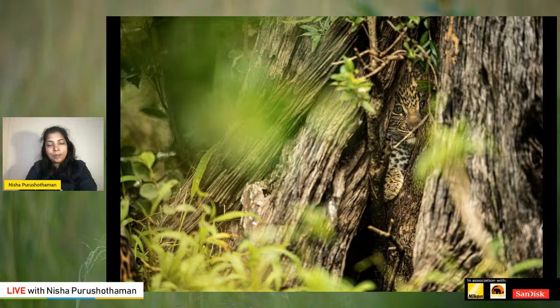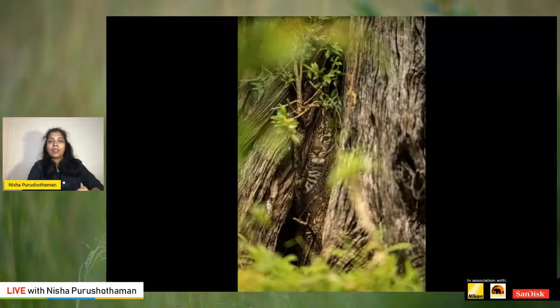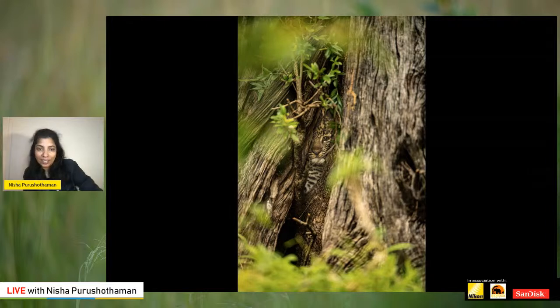Going further. See, again, going vertical and horizontal is another important thing. The previous one was a horizontal one, and this one I went directly on a vertical. So both will give you an option. These all are full frame images, no cropping, nothing, just a bit of color correction.